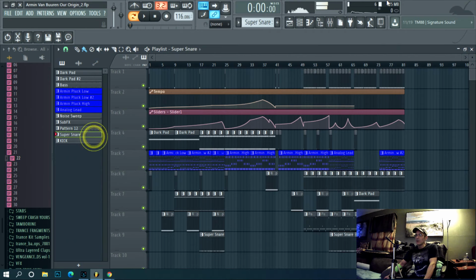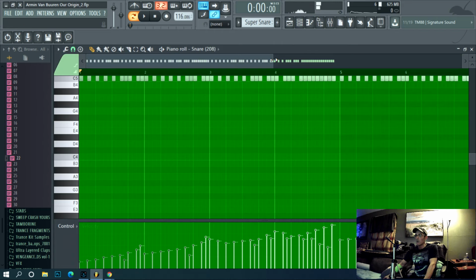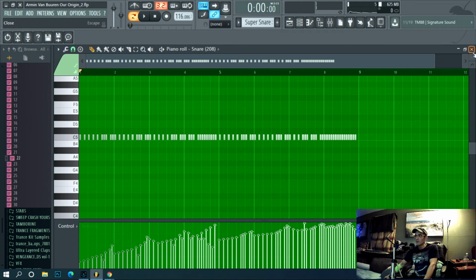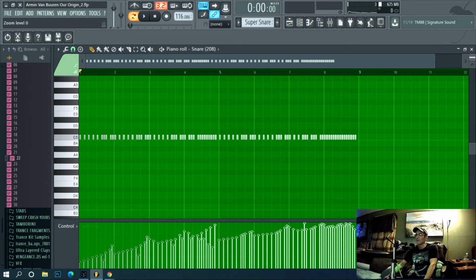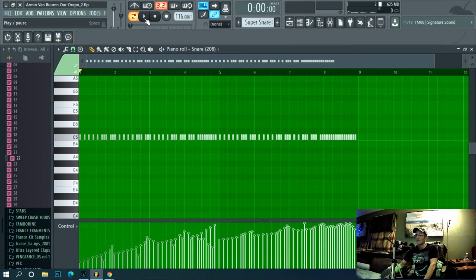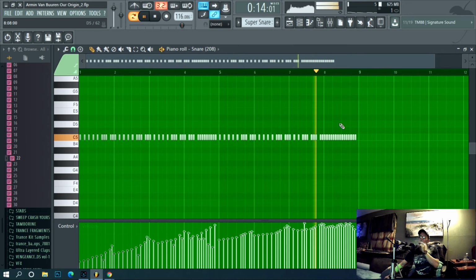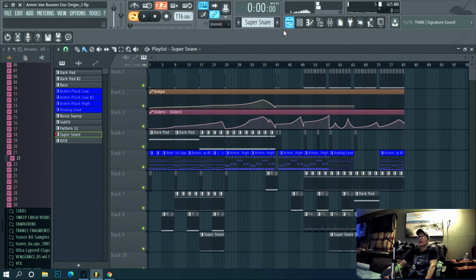And then we also have a snare roll, and this was just a fruity score file. And I custom write all kinds of different rolls and grooves and all types of different stuff that really helps me build out my beats. It's just a simple snare. And we had the kick, which is just a 4-on-4 kick. A really simple standard trance kick.